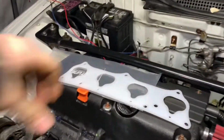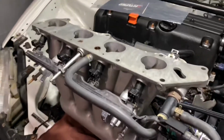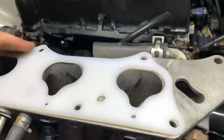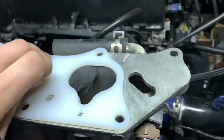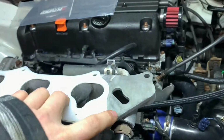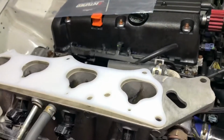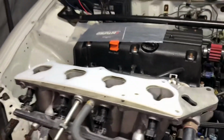So I just took out the K-tuned thermal gasket, and I'm gonna use it as a template as to where to cut the manifold. So I'm just gonna go here, and then we'll take the marker and go along that little end section of the gasket, because this is the part where we need to delete, which is just like a coolant passage, which is not on the Type S head. So that's what we're going to use as a template, is the actual gasket itself.